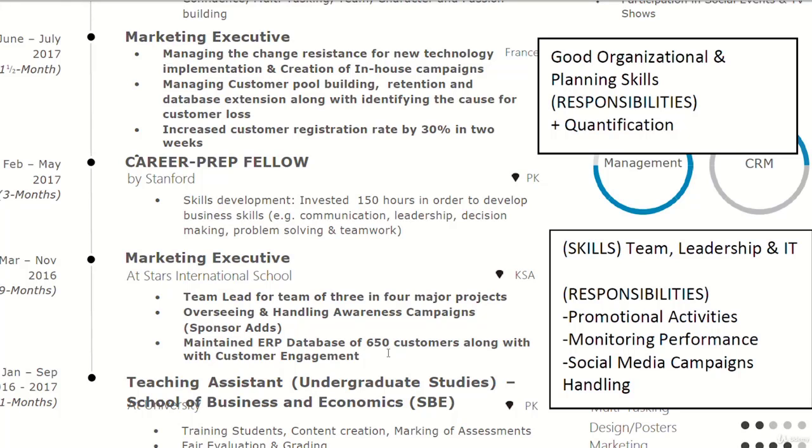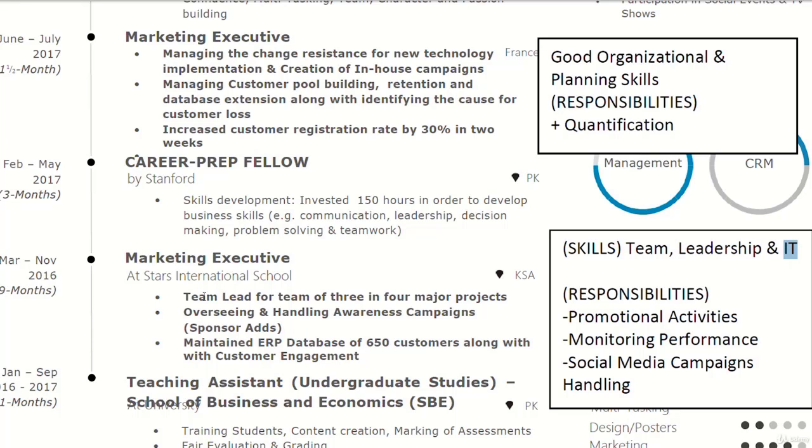If we look at this specific paragraph, it represents that I had some specific team building skills, and I had some organization skills, because I maintained the ERP there. So as a whole, if we look at the specific skill set that was required in the job description, the basic skills required were that you must be a team player, you must have some leadership skills, and you must have some IT skills.